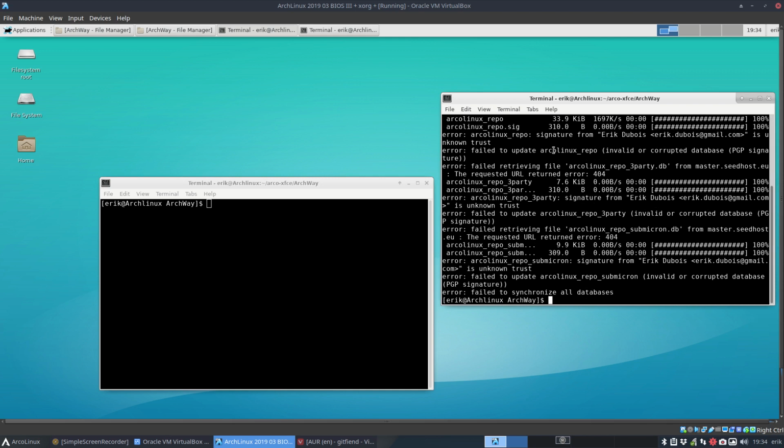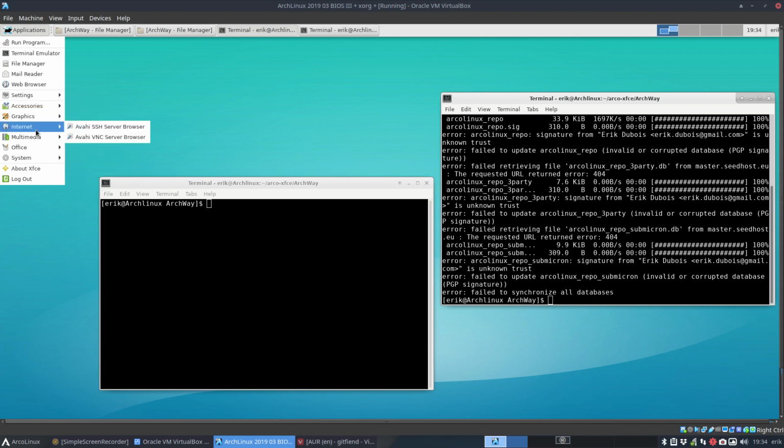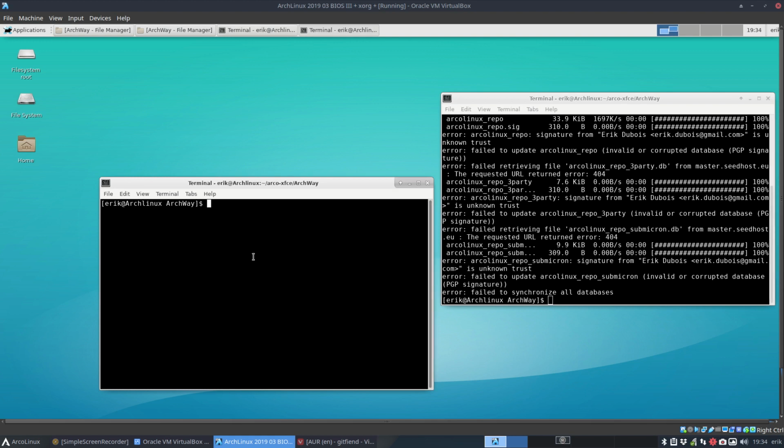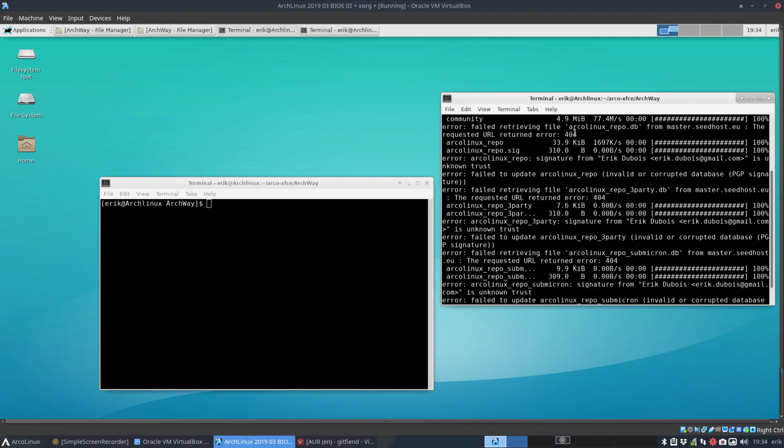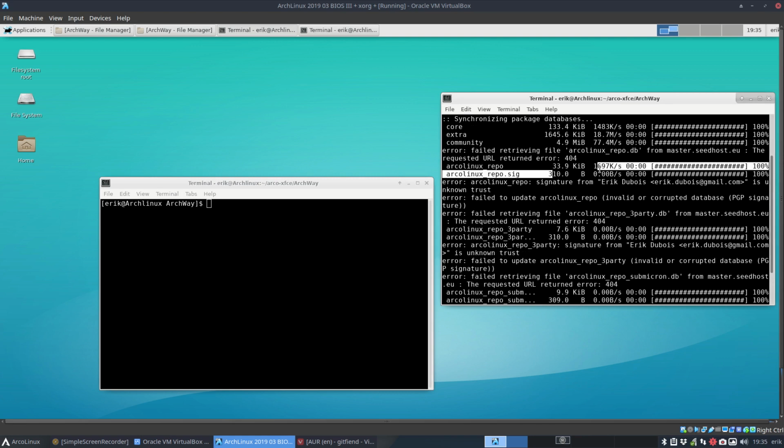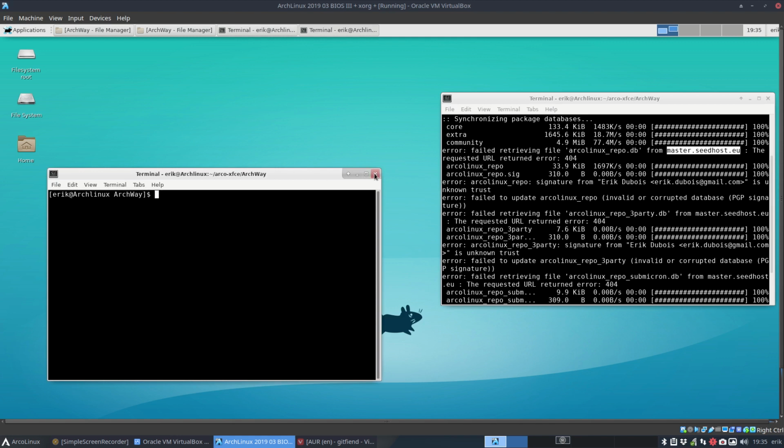We need to do some stuff here, it seems. Let's see if we have internet at all on this thing, because this is a long time ago. There's no Firefox, it seems. What? It did get something in here. Master. It's still a very old ArcoLinux system.